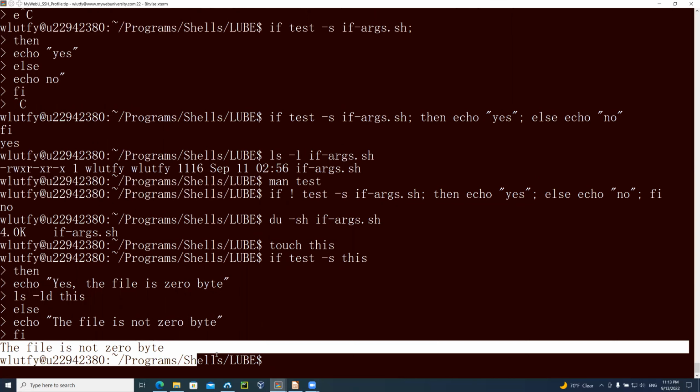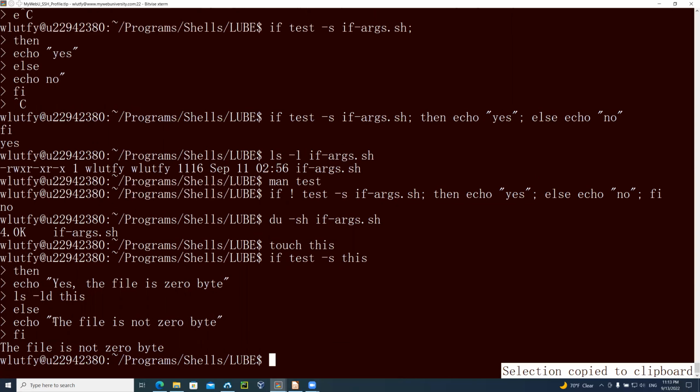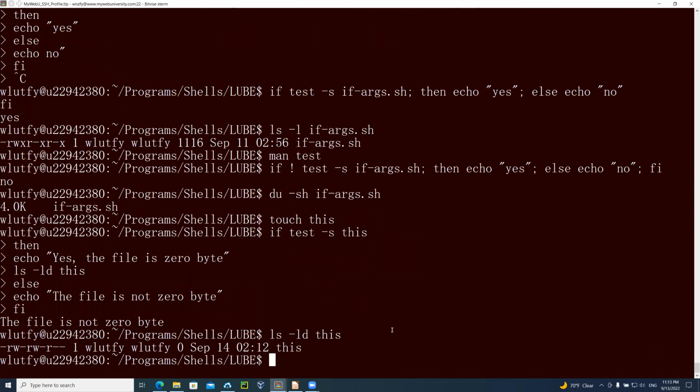It is 0 byte, and then ls minus ld on the file. So if the file is yes, the file is 0 byte.